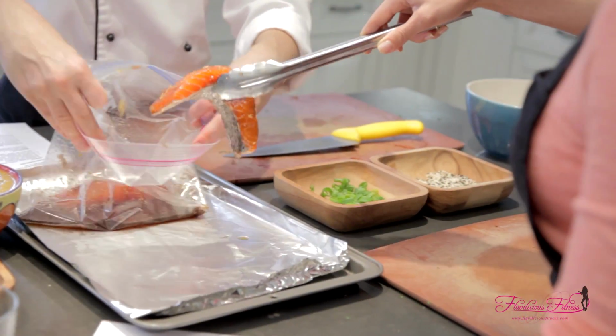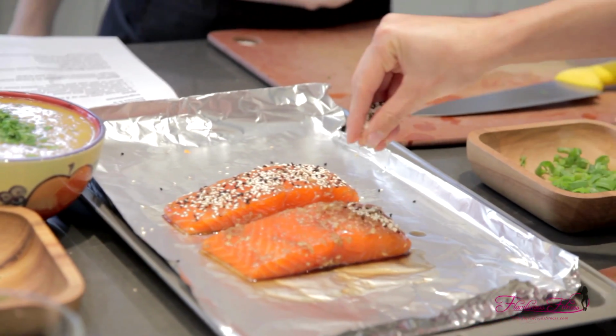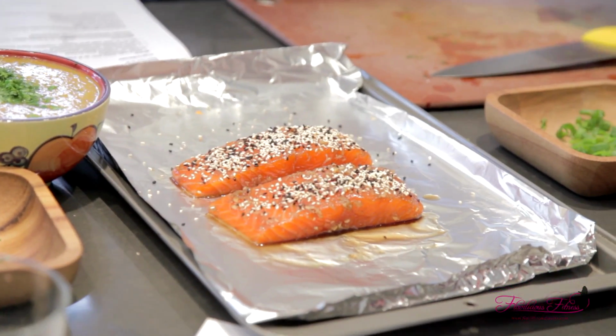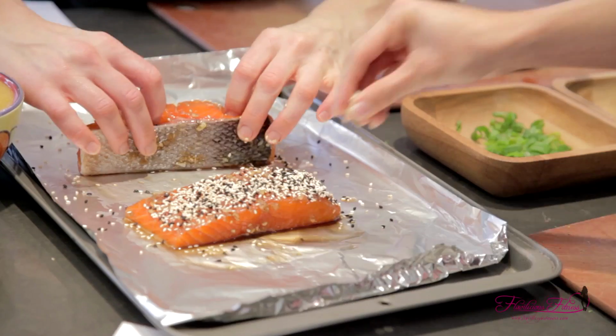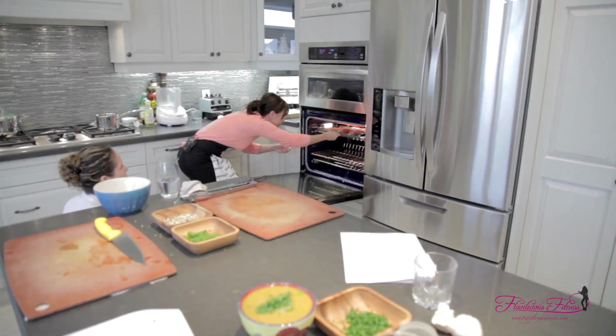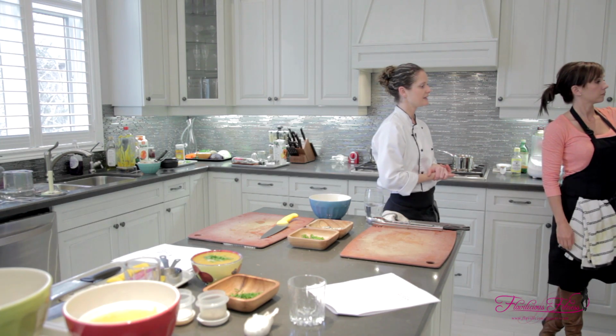We're going to get our salmon going. All we're going to do is take some of these colorful sesame seeds and just sprinkle right over top. And you could even do this. You could even put it to the side and make sure you pick up all the extra ones. So we're going to watch them quite closely. Let's set the timer for about 10 minutes.